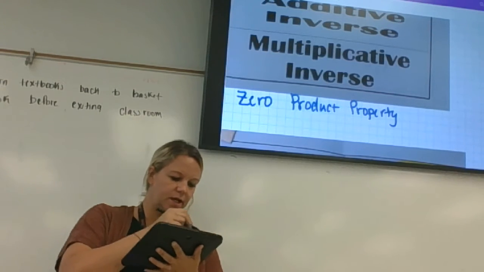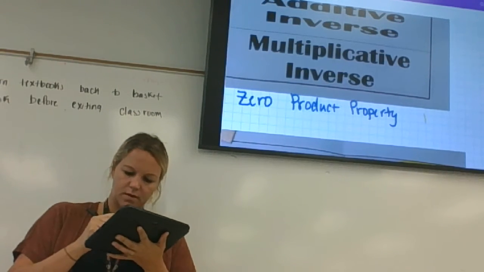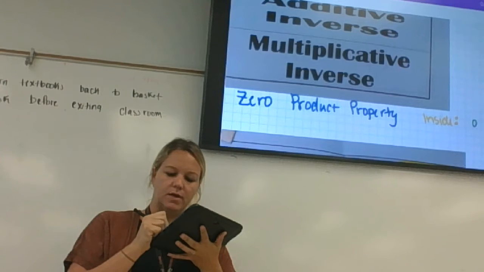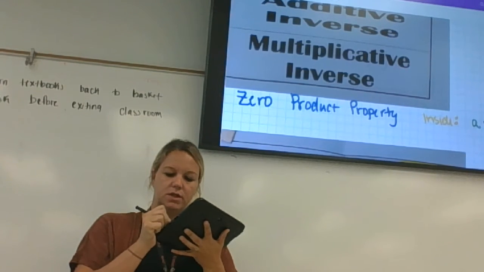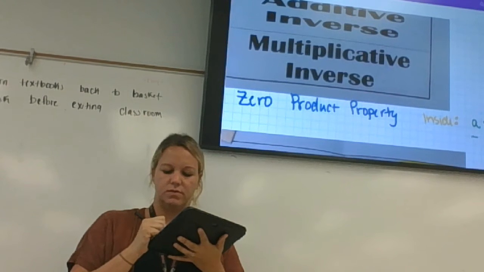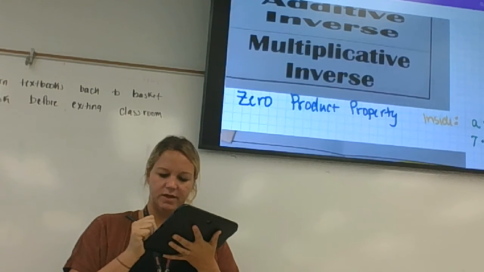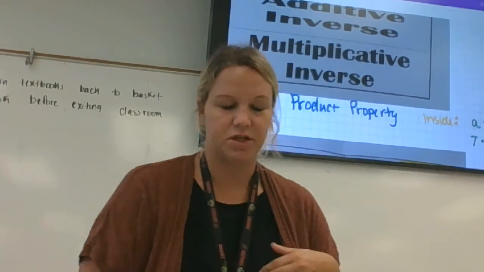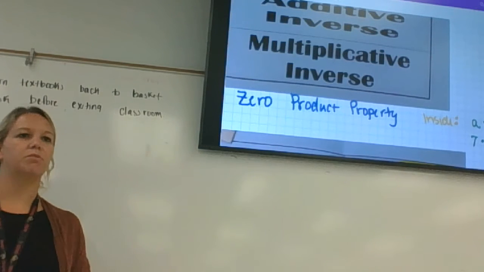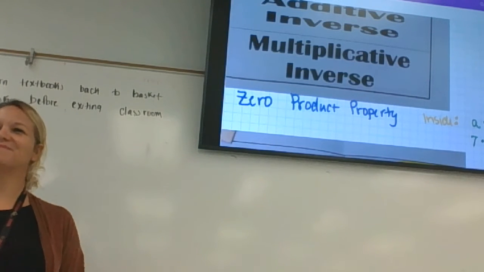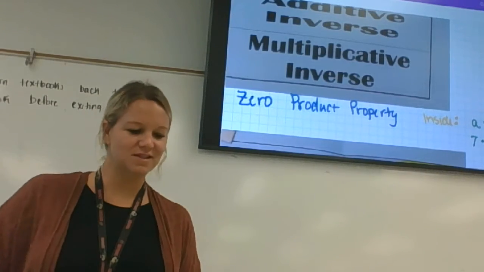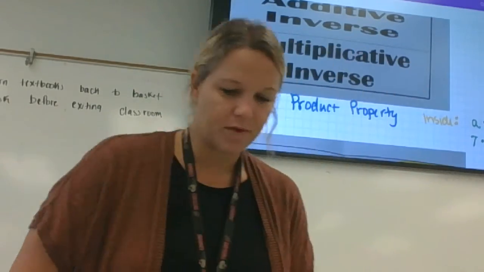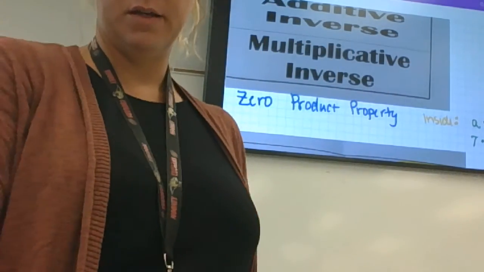And then on the inside, when you flip, let's do a times 0 equals 0, and we'll do 7 times 0 equals 0. You know, anything you multiply by 0 is 0. And the mathematician said, let's call that the zero product property and make people remember it. Thank you, mathematician. All right, when you're done with that, go ahead and open your workbooks to last night's homework so I can walk around and give you credit.